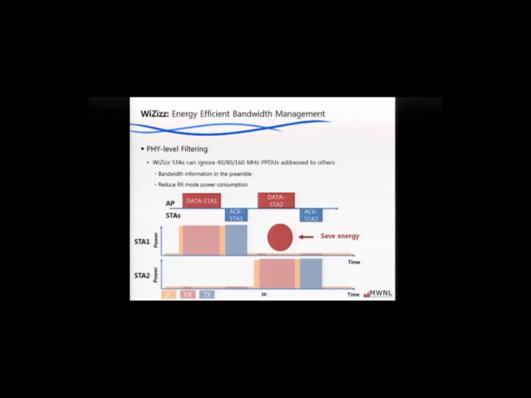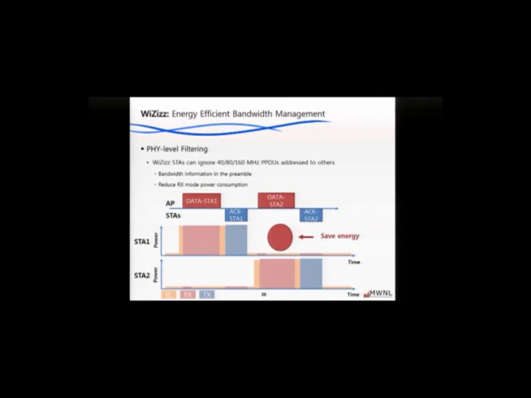So based on this observation, we also developed a very simple idea which adjusts the bandwidth in order to achieve high energy efficiency. Well, this work was presented in IEEE SECON actually in June this year. It's called WiZizz. I don't know if you know what ZIZZ means, but ZIZZ is like ZZ, when we sleep. So basically what WiZizz means, in here, let Wi-Fi sleep when there is nothing much, okay?